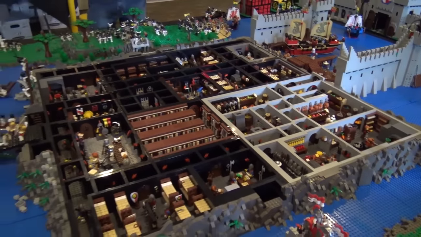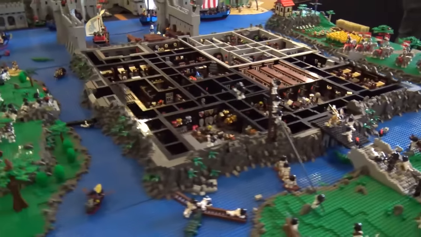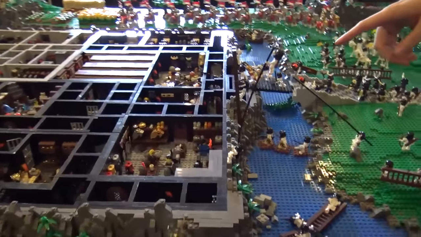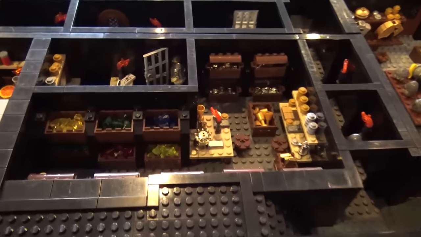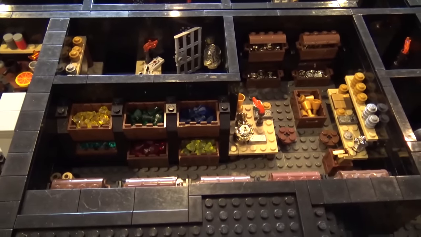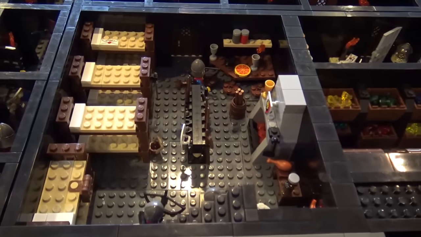And maybe we can swing around to the other side really quickly here. And you can see we've got a foundry right here. Next to that is a treasury. There's a little tax collector's office in there. Another barracks. And then there's a servant's quarters. And lastly, in the back, you can see the crypt, which is under our church.